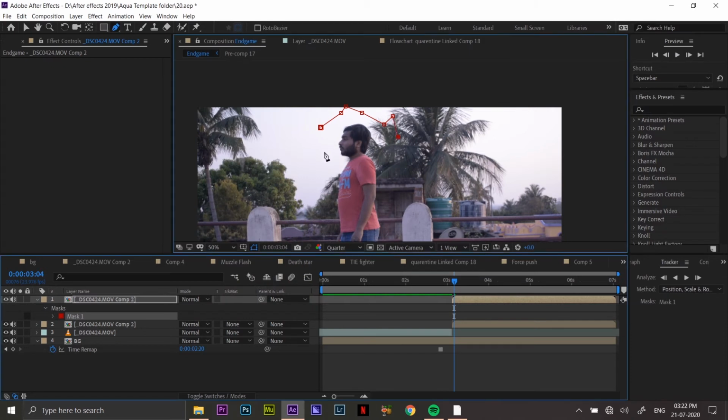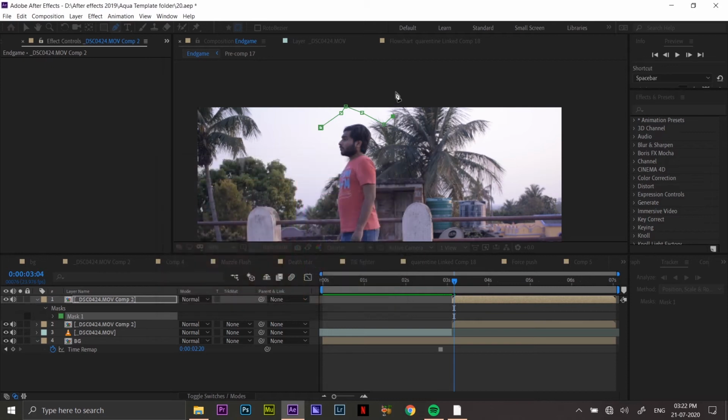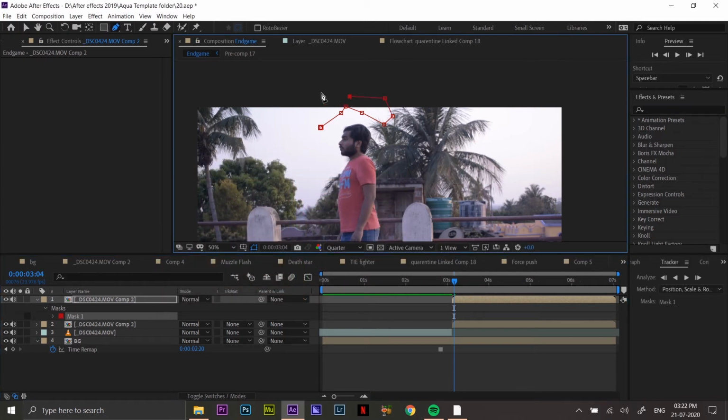So creating the mask in a zigzag way, like that, and make it add. I've just colored it so that it's more visible.